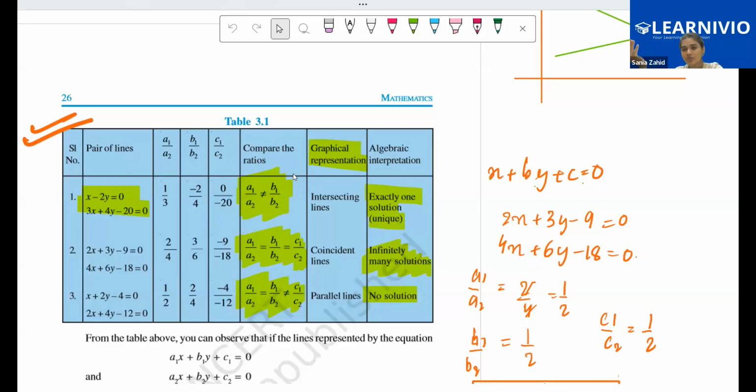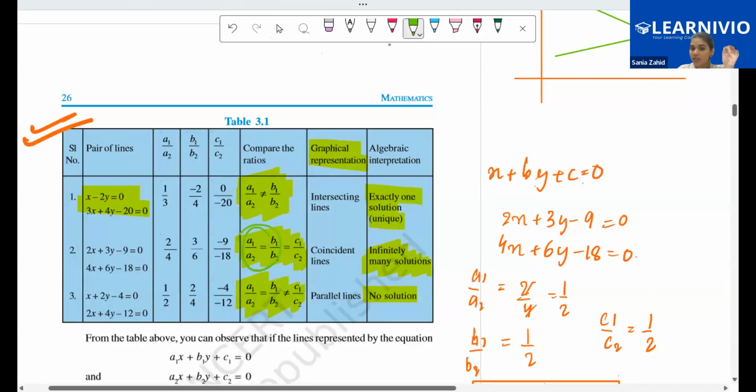So basically, equations that have solutions are said to be consistent. Now we come to the case where a1 by a2 is equal to b1 by b2, but it's not equal to the other ratio, that means it's not equal to c1 by c2. So always remember, even if you're getting a1 by a2 equal to b1 by b2, never stop at that point and just write down, okay, it has infinitely many solutions. Always check for c1 by c2 also, because sometimes it might not be equal and your answer would be no solution. So always complete the question. Such type of equations does not have any solution, and the lines are parallel.